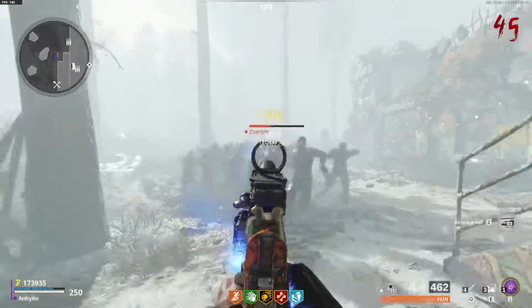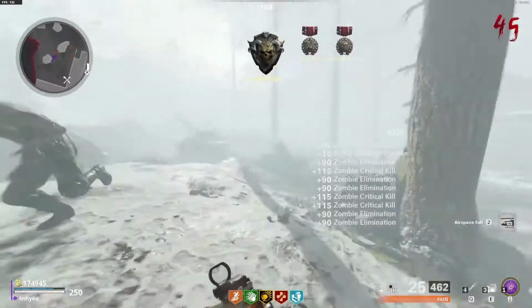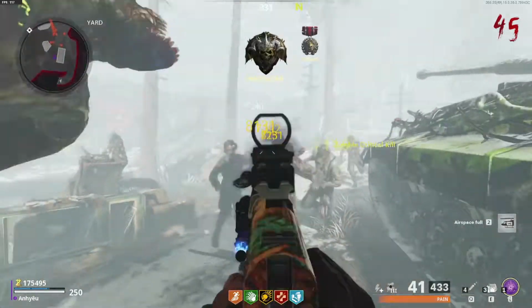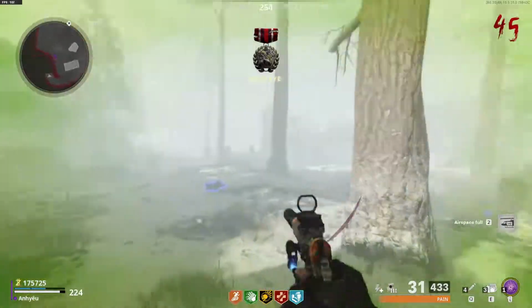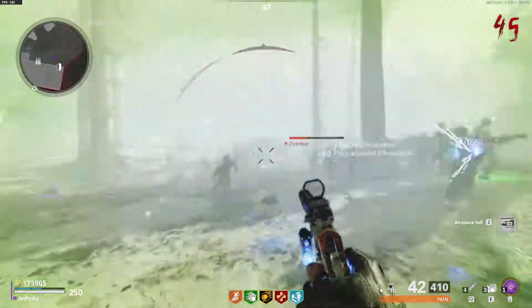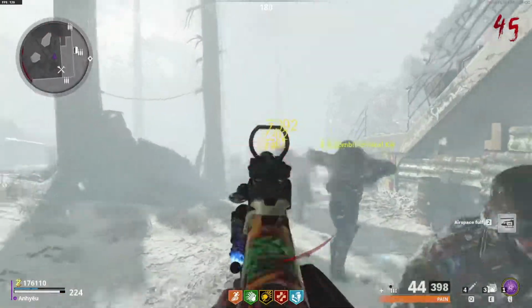First off, the 1911. I feel like we've got a really good gun. Personally, it's my favorite gun. I really like it because it's very mobile, and that's probably my main point. You've got a pretty good fire rate for a pistol, and then pairing it up with Deadshot, you have some devastating damage with it.